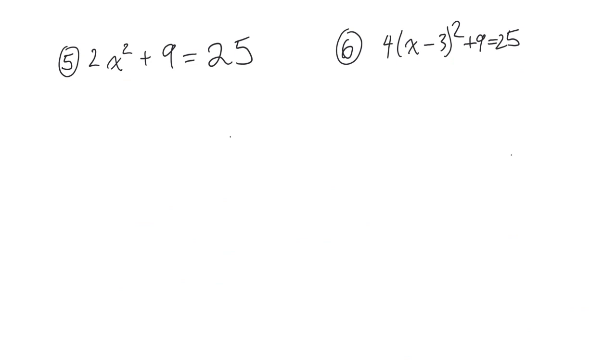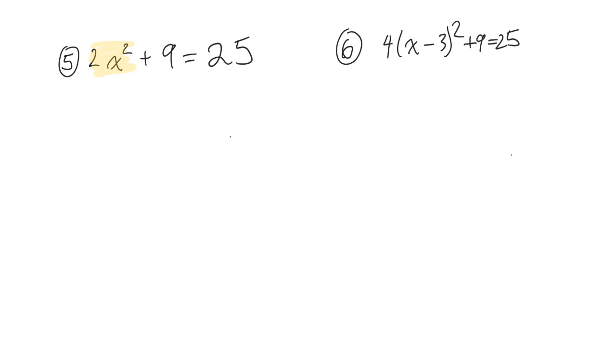All right, so now we have an ugly problem here. We got 2 ugly problems and we're going to solve for it, right? So imagine I have 2x squared plus 9 equals 25. What I have to do right now is, first of all, isolate the thing with the x squared. So that whole block, 2x squared, has to be by itself, either on the left side or the right side. This time it's on the left side. So let's go for it.